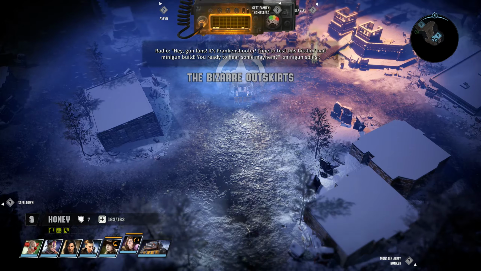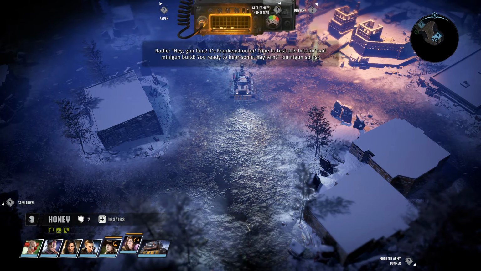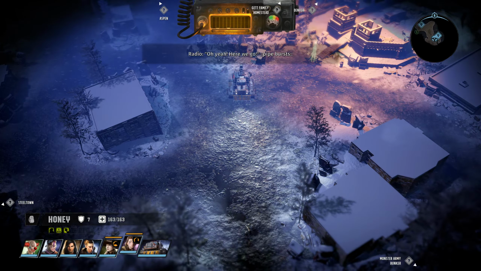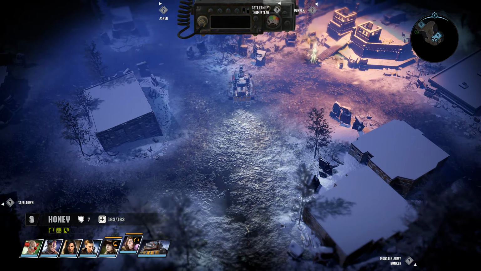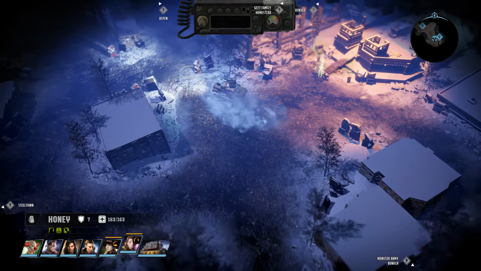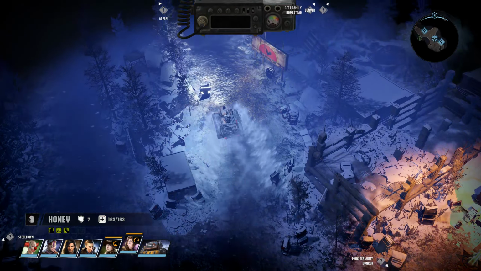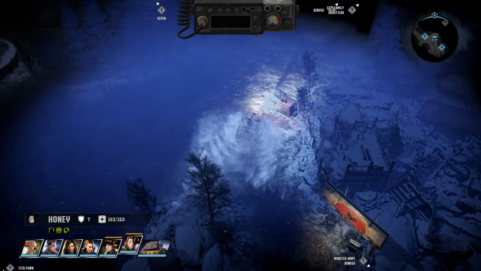Hey, gun fans, it's Rankin Shooter. Time to test this bitch Chanel minigun build. You ready to hear some mayhem? Oh yeah, here we go. Not again. Frankenshooter's having a hard time. I believe that is the third Frankenshooter dialogue.